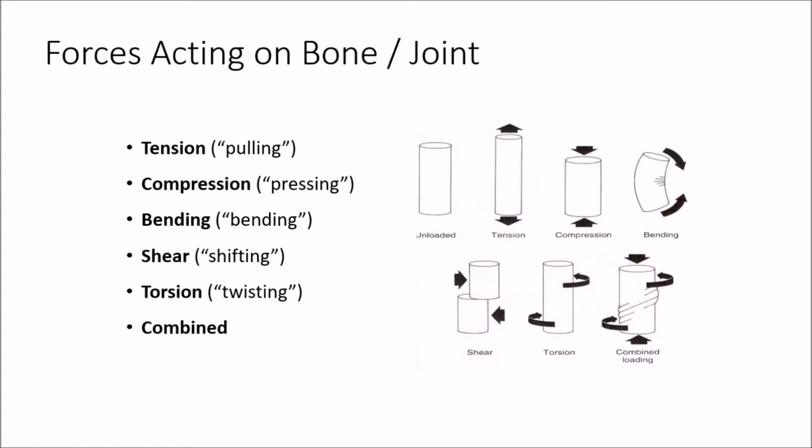So again, there are five primary types of forces that act on bone. Tension — pulling apart. Compression — loading the bone, muscle, or tendon from each of the ends. Bending force, such as what might occur if a football player took a helmet to the thigh and the femur was broken. Shear force, such as what might rupture the ACL. Torsional force, such as if the foot was stuck in the ground when cutting, and then combined loading. Tension would most likely affect the Achilles tendon, for example.